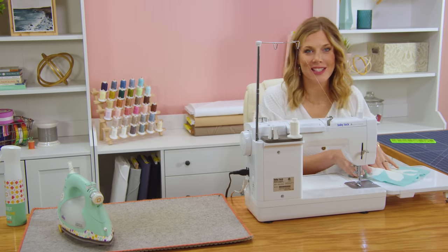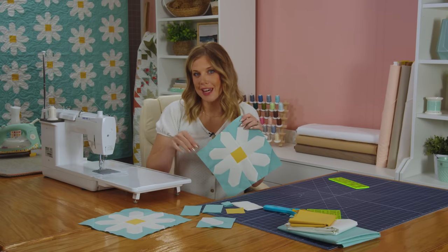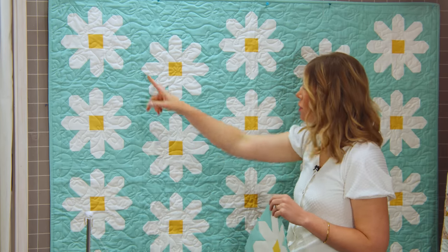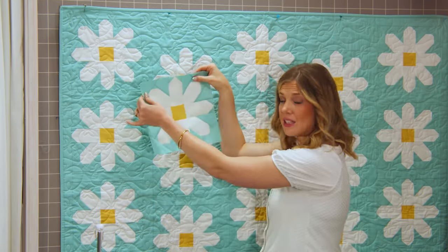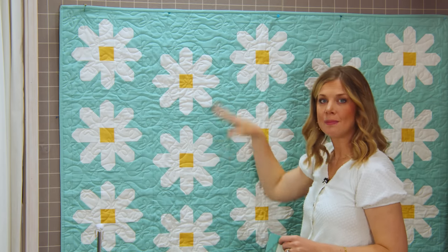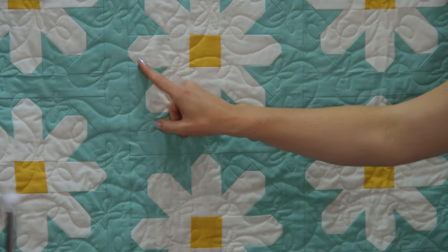Now our block is all together - we can just press this and it comes together so fast, I just love this block so much. Here we are at the quilt. Remember we made the throw size - this measures 59 by 63 inches. The block sets in here and then it's finished off with some sashing. You'll notice it does kind of stagger a bit, so there's a rectangle on every other row on the bottom and top that gives us this movement. I decided to back it with yellow, the same yellow I used in my center, so whatever you choose for your backing you'll need an additional four yards. I finished it off with the flutter by quilting pattern.